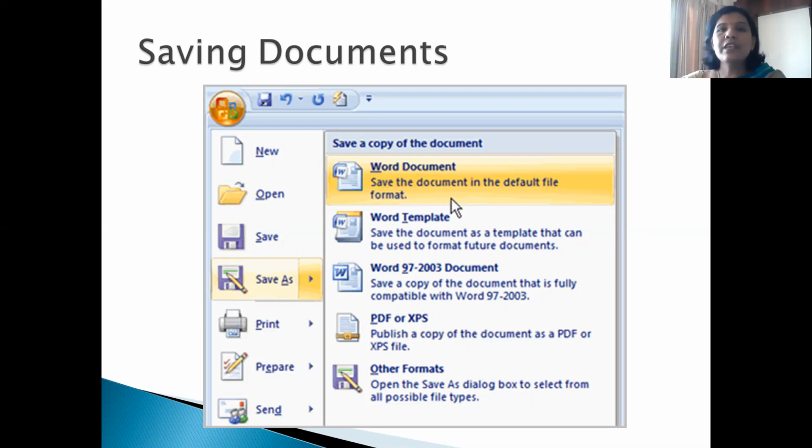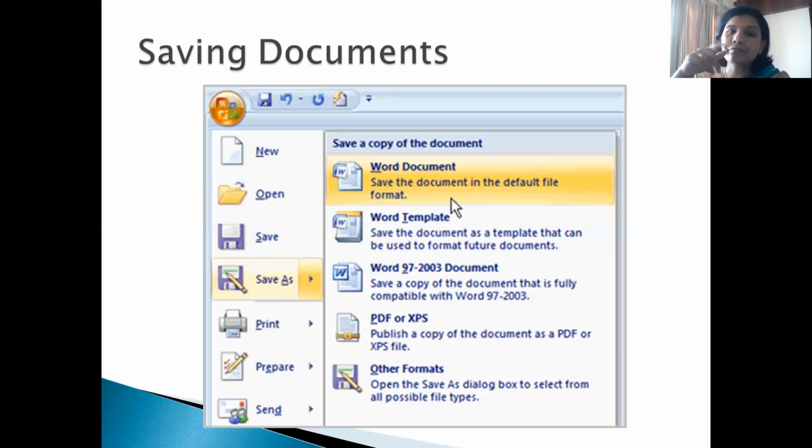If we want to save the document and update that same document, then we'll select Save. But if you want the original document to stay as it is, and with reference to the original document you have modified something and are trying to make a new document on the basis of the previous one, then we will be using Save As.